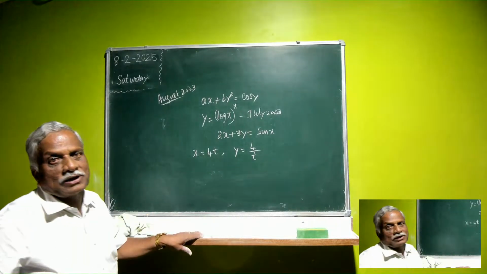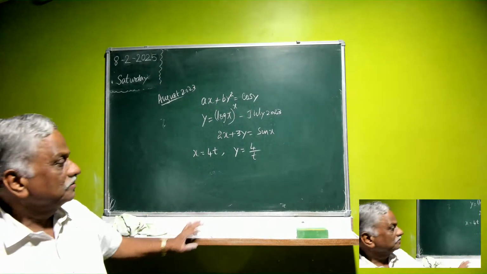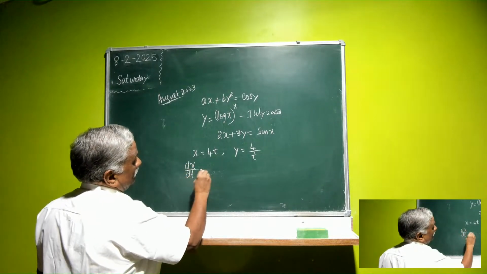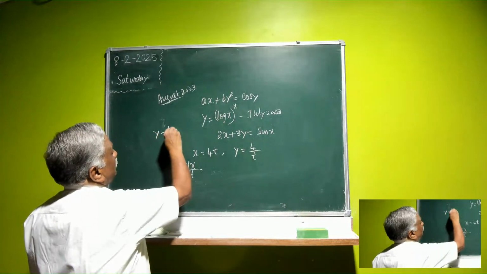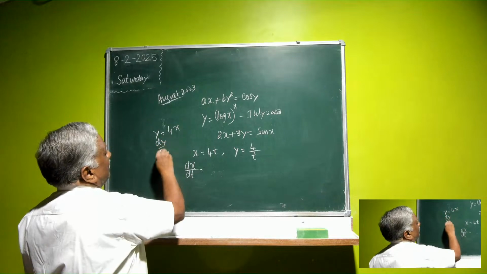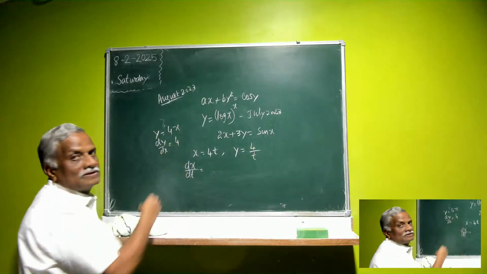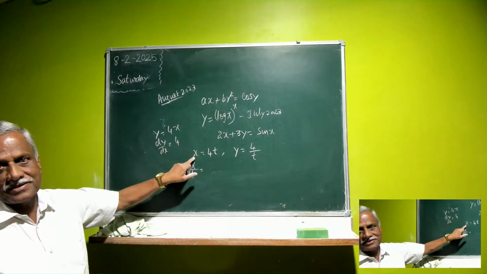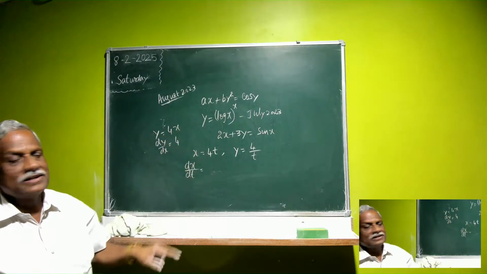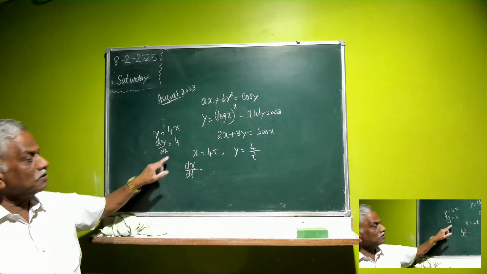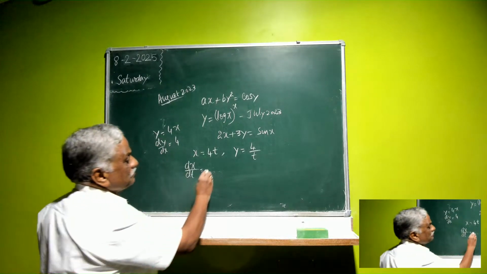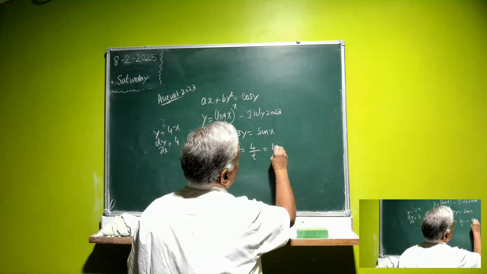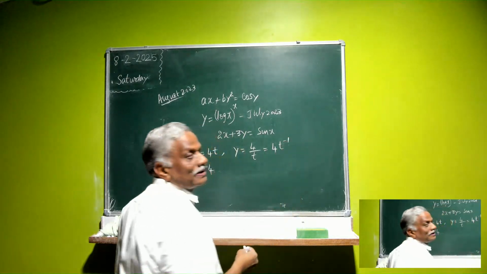So the moment you see this, what is this? Parametric differentiation. So you have to first find dx by dt. If you are given x, y is equal to 4x, dy by dx would have been 4. Also, change that you notice: in place of x, in place of y, you have got x, and in place of x, you have got t. So instead of finding dy by dx, you are finding dx by dt. Therefore, this is 4. But here you have to be careful. Write this as 4t to the power of minus 1.